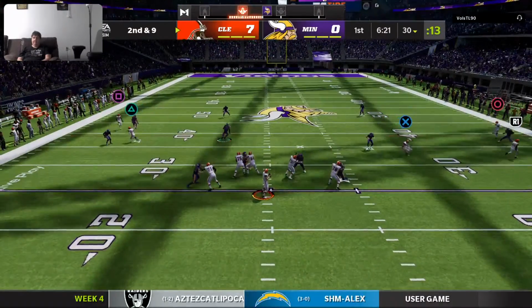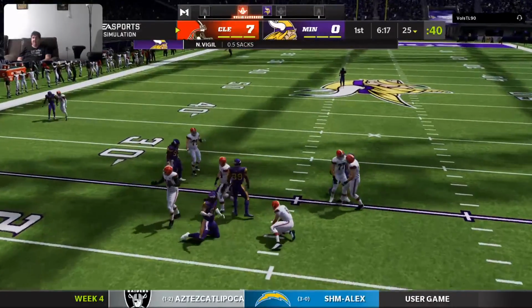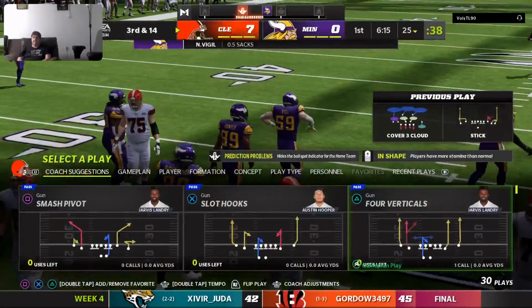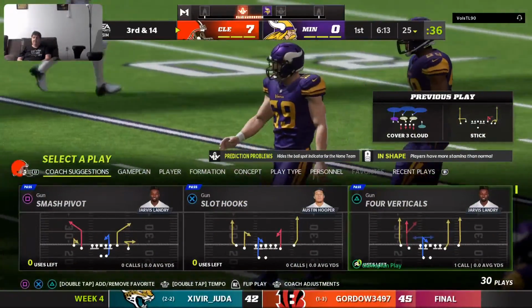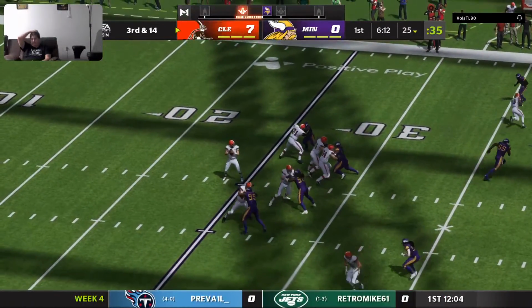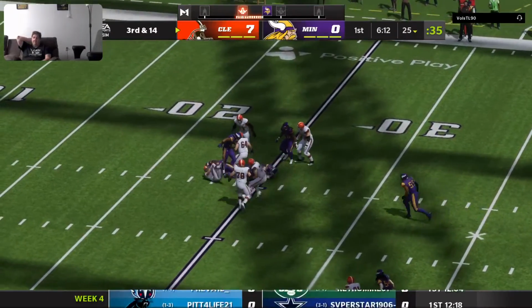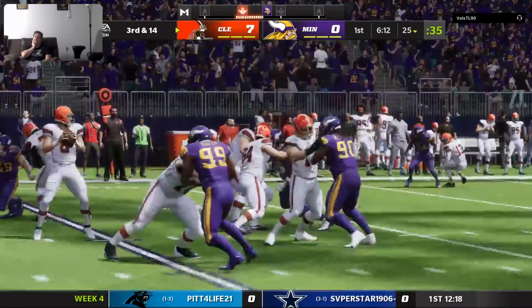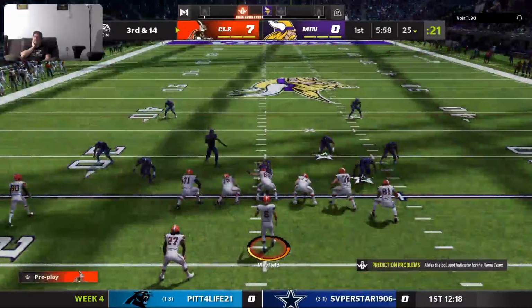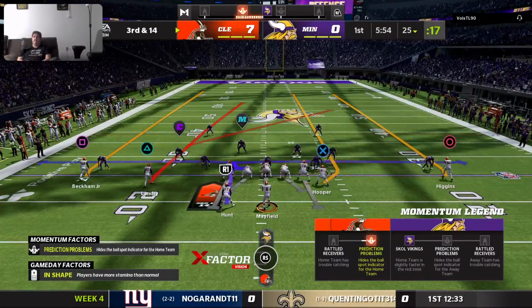On 2nd and 9, Mayfield. Oh, dang. Nick Vigil in there to get him. It's a loss of 5. He was still looking through his progressions and going through his receiver options, and while he was doing that, the defense thought my guy was frozen a little bit. Well executed, well coordinated. All the receivers were covered, and he couldn't evade the rush.